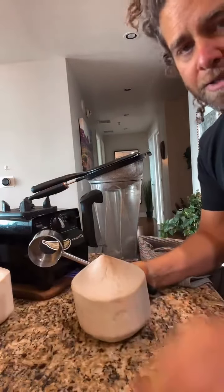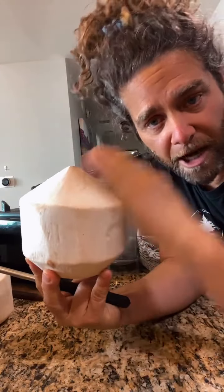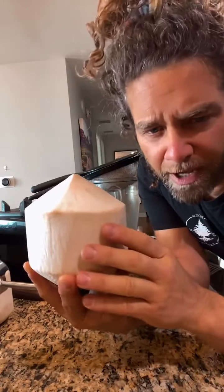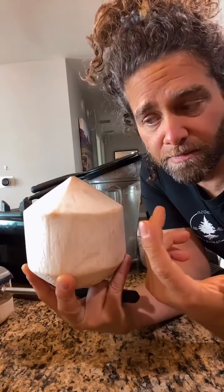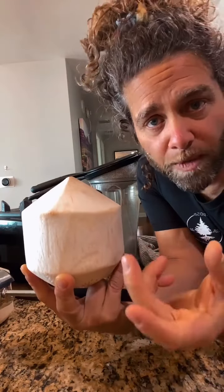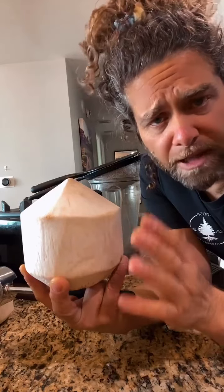And what's cool with a young Thai coconut, these are young coconuts. They're normally big and green, and they cut them down to have this kind of shape, which is really nice. How to know the white coconuts are fresh? Well, these are always young, and they should be fresh. You know, there's no guarantee. If you open up one, the water might be slightly pinkish or purple, but that's still fine.